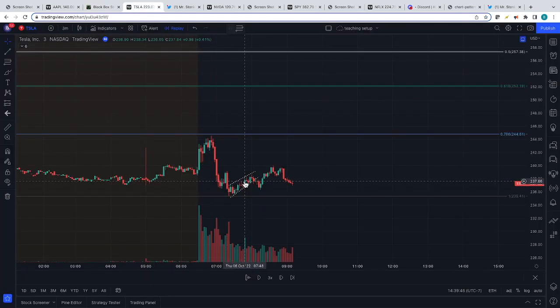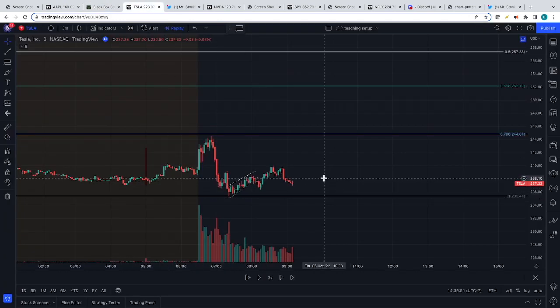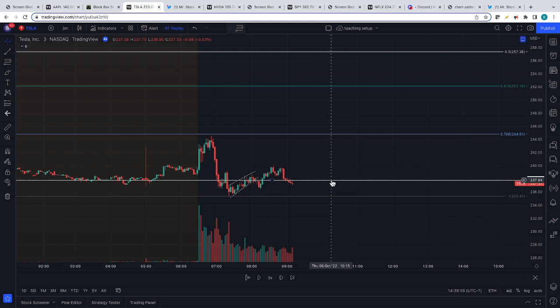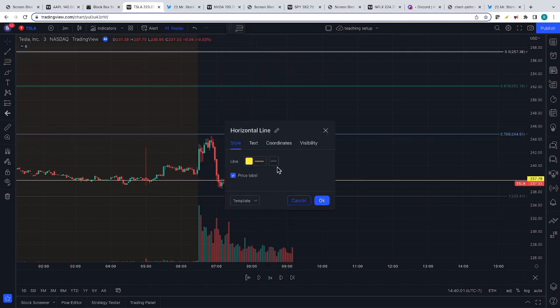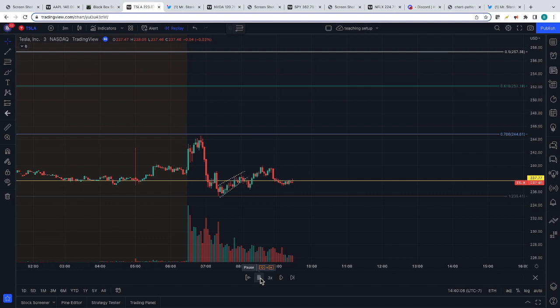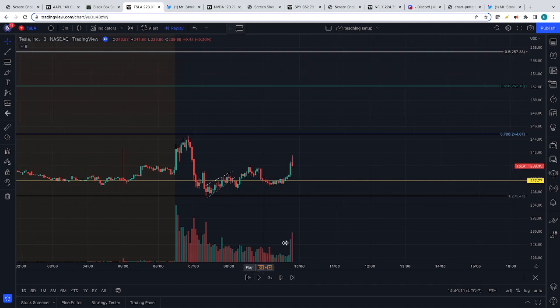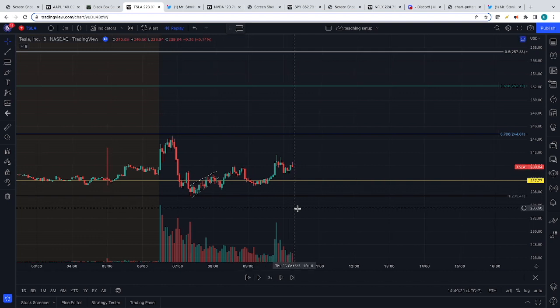So that one was at 237.77. So if I go in and add this line, I'm just going to be waiting for Tesla to react to it to give me a directional signal based on the real-time dark pool print. Again, those are the ones that I get the most value out of when they come in during the day. So I'm just watching this line for now, and as this starts to build up and hold above, this is looking bullish on Tesla just based on the fact that it holds this dark pool.